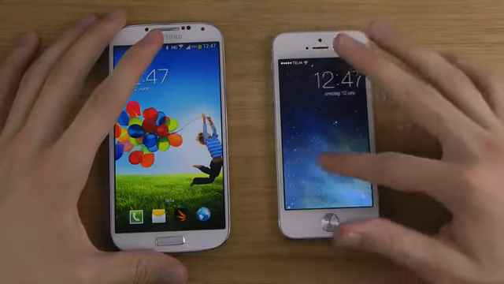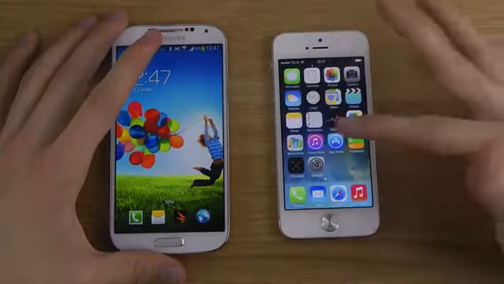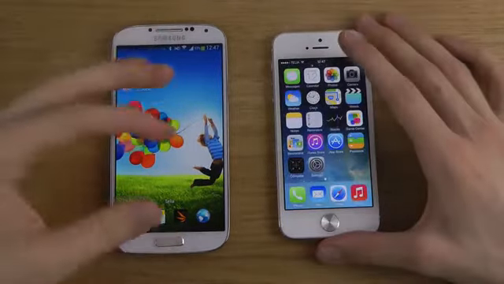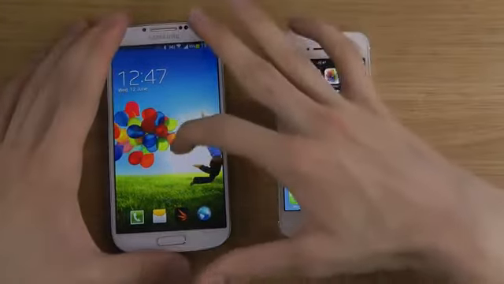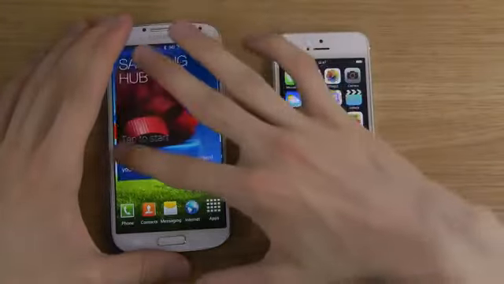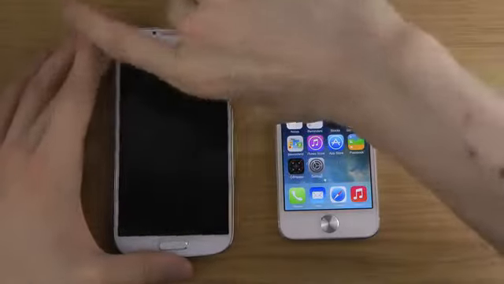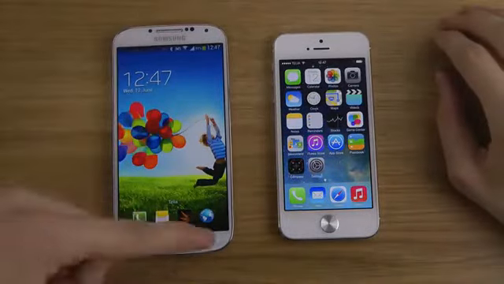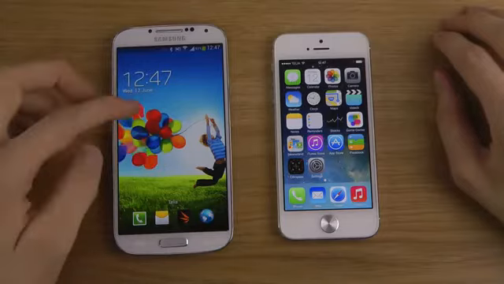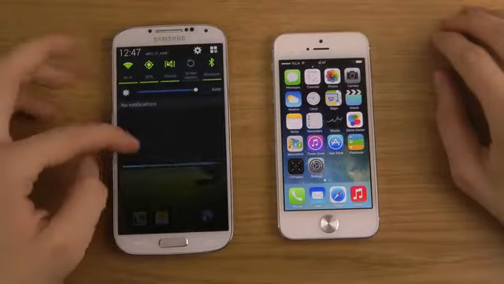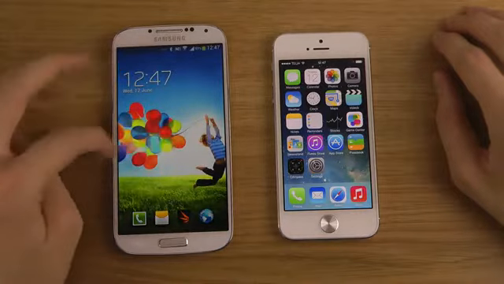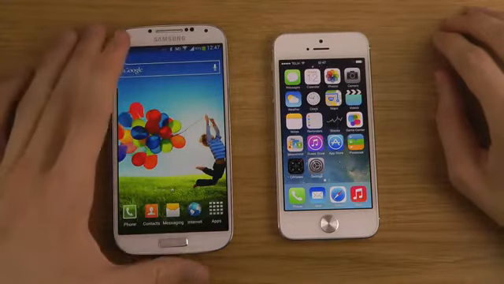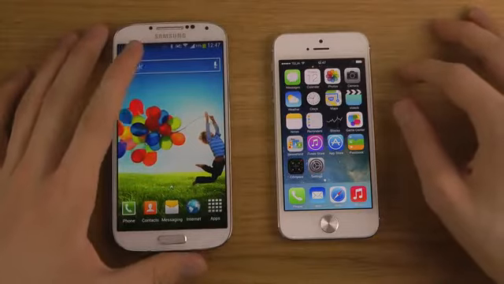First, we do have the lock screen here, which is totally changed. That is how it looks like. On the Galaxy S4 here, we do have the normal screen here with Samsung's own TouchWiz UI on top. Let's see here if we lock it. This is how it looks like. We can quick launch some apps, and then we have the clock widgets up there. We can of course launch all of our notification center up there at the top if we would get a new call or anything. So we swipe there to unlock. So pretty much similar there.